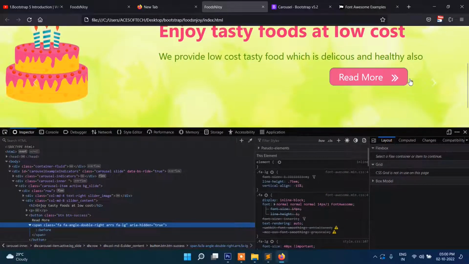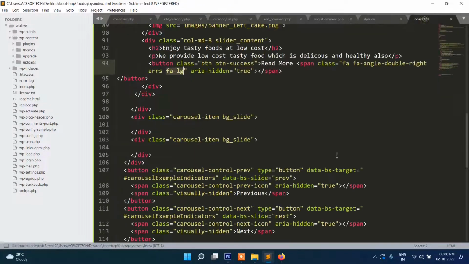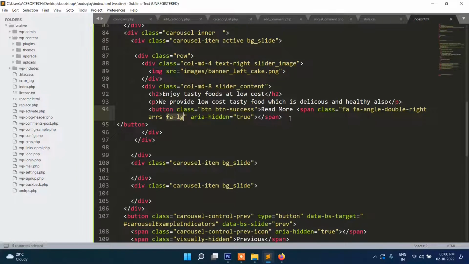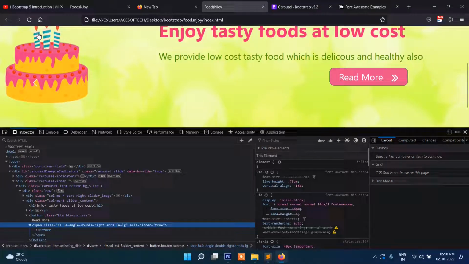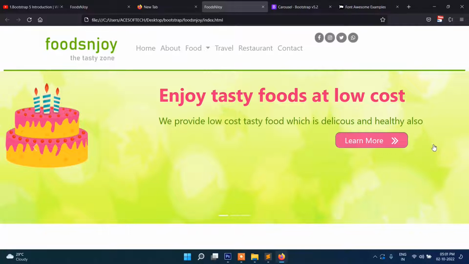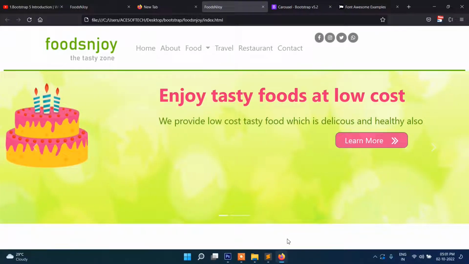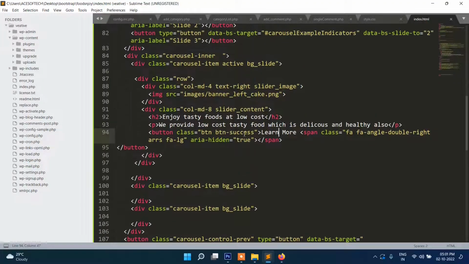It is actually learn more, so 25 will be fine. Then learn more. Yes, so now this button is also ready. What we will do, just copy paste the whole thing from here.